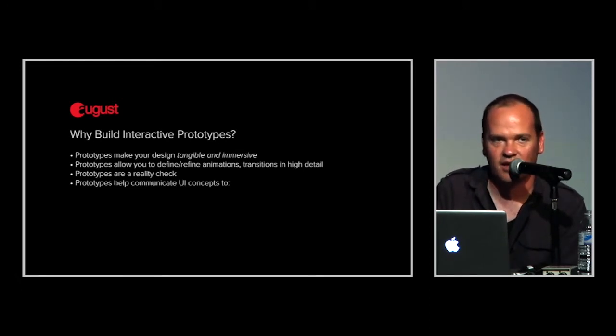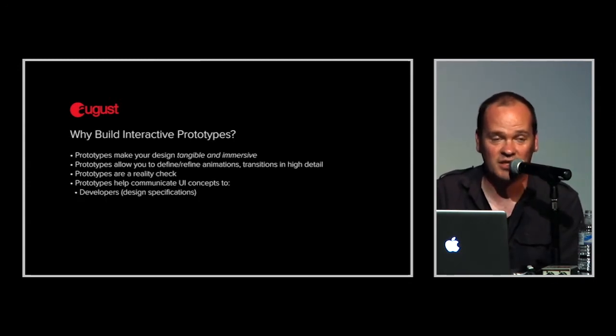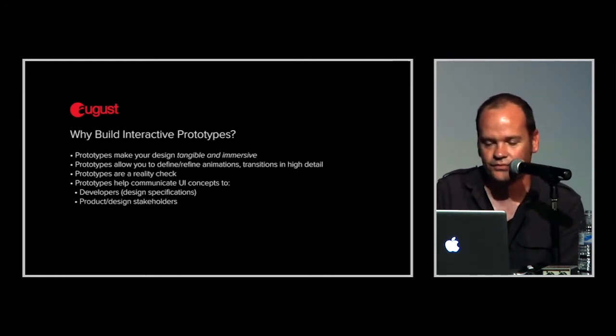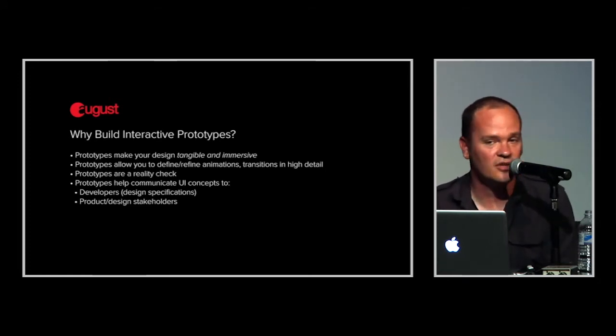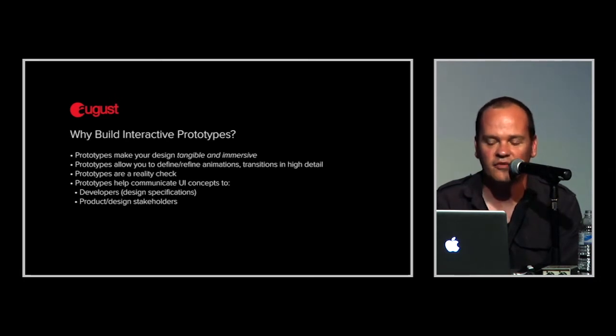Next, and this may be the biggest thing, as a communication tool, prototypes are really, really powerful. There are lots of audiences you can show a prototype to or give it to and communicate more than you could with pages and pages of specs. Those people include, for us, especially developers. We show stuff all the time to our development team and get feedback from them. When it's time to build stuff, sometimes we'll include a prototype in our spec, and that saves a lot of time and effort in explaining how we want transitions to go. Also product and design stakeholders, so people on our team, other designers. We show stuff to each other all the time and get feedback in product meetings.